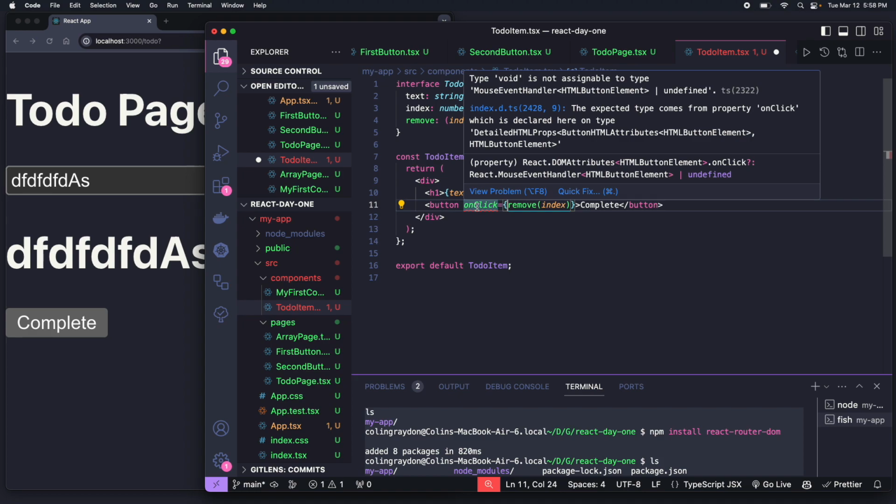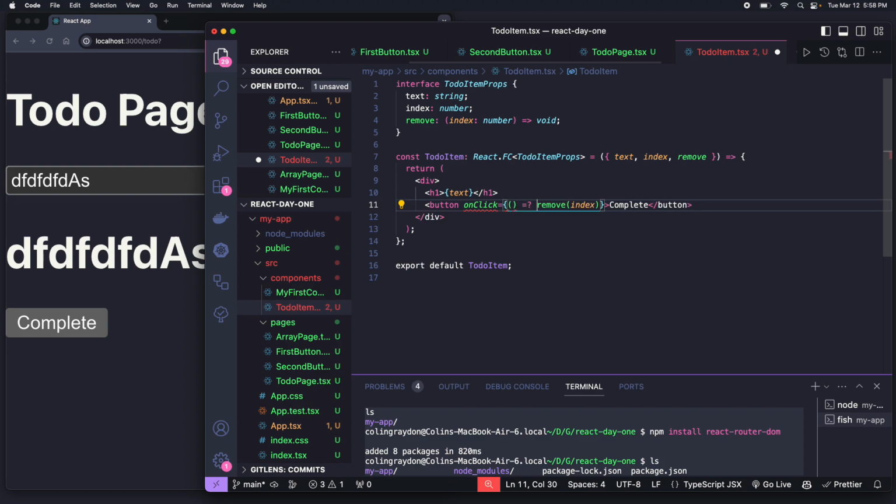In this particular case, if we did this, we're going to get an error. There's a whole bunch of TypeScript errors on here. They're kind of tedious to read until you get a feel for what TypeScript errors actually look like. Honestly, this isn't the academic on paper way to do it. Whenever I see an on click or like an on remove or an on whatever, like I said, I immediately give it a function that's passing nothing that returns or executes remove index, and then we're good.